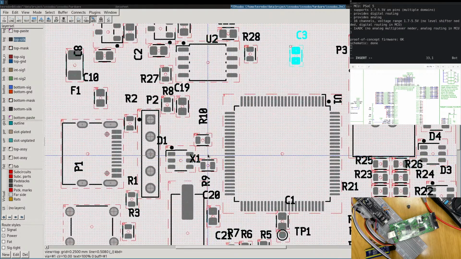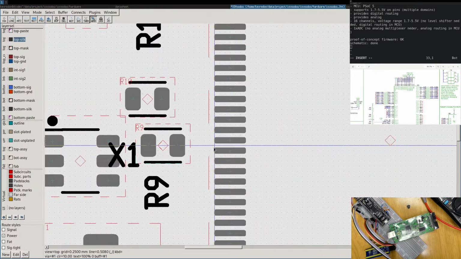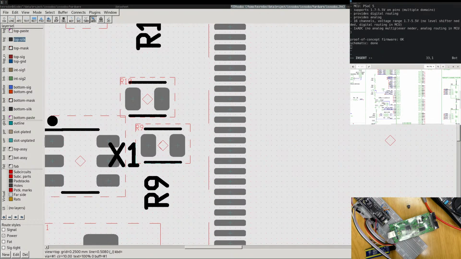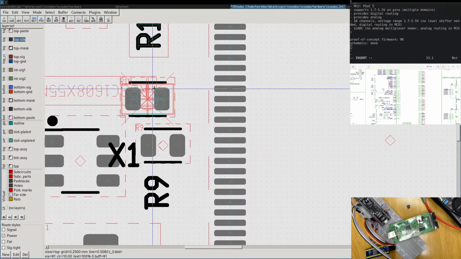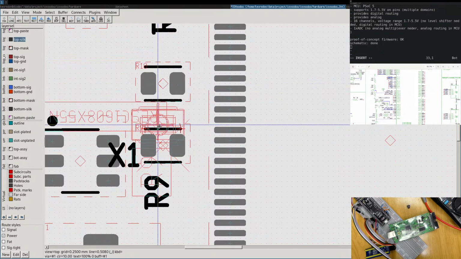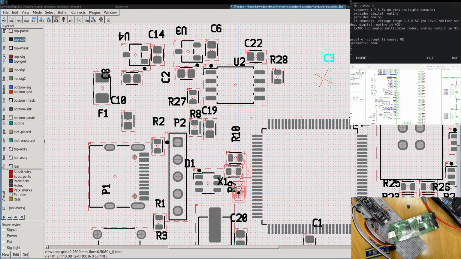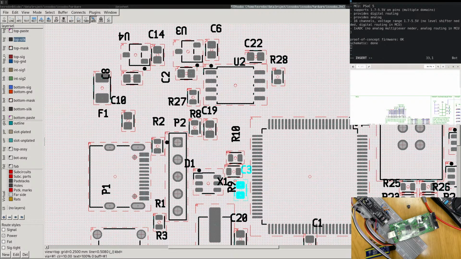That needs. Where's USB? This inline resistor should be here. This should belong here. That's the first one. 39.